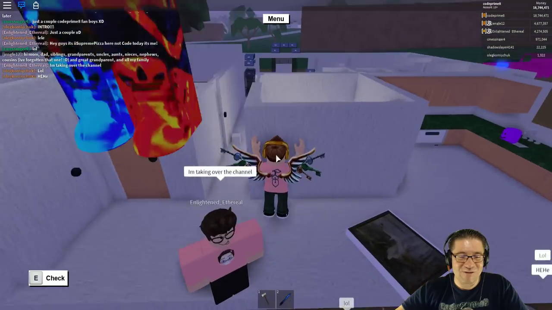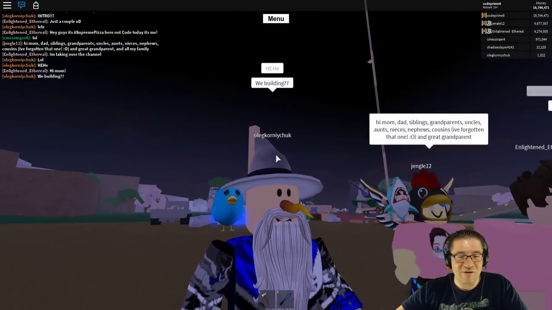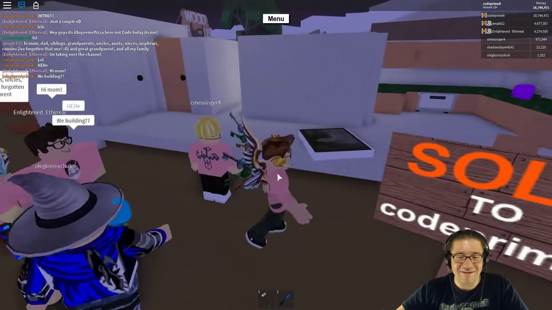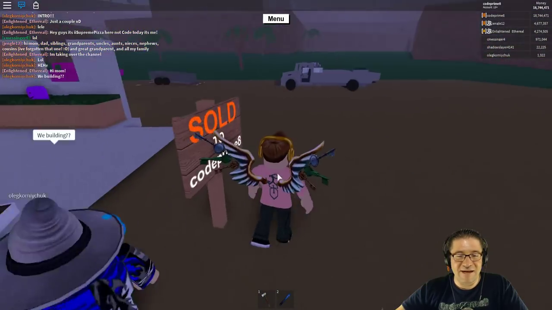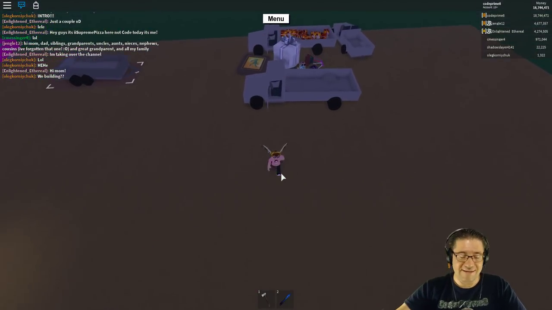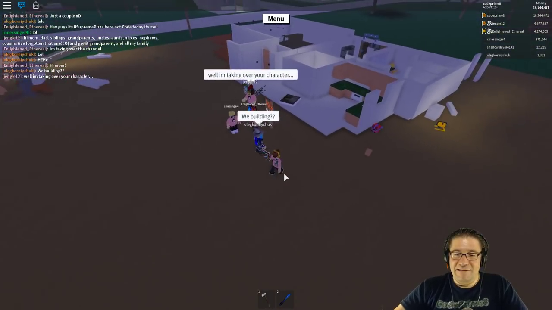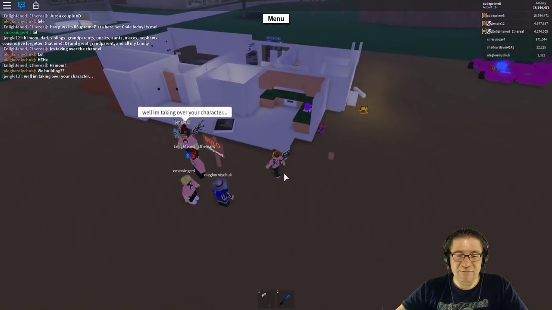Everybody's got the pink shirts on, and I'm amazed. Dumbledore, the professional Dumbledore. What are we building? Well, you guys are gonna hang tight for just a second, because I've gotta go make a run over. It's nighttime. I can't run. Okay, well, then I guess we shall build.